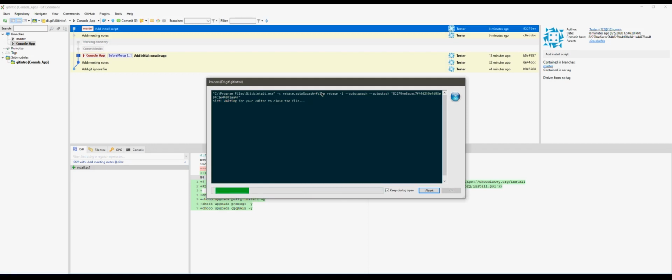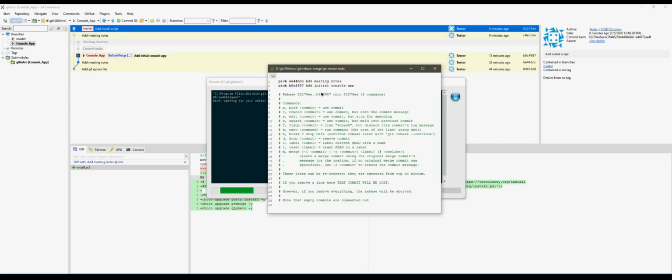So it's generating a to-do list of what steps it'll do. So it's going to pick the add meeting notes and add initial console app commits.